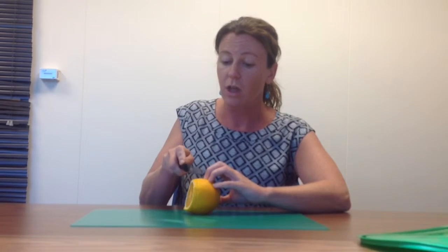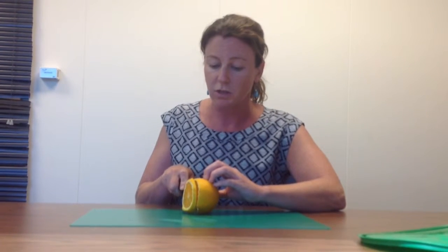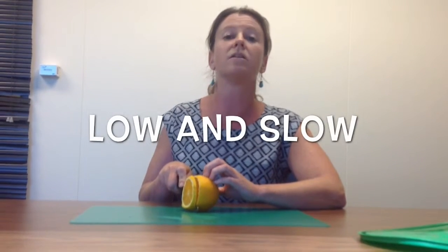Now with your cutting hand, you've got your knife, and you're going to put your knife right in, and you're gonna make a saw movement. See how I'm sawing? Back and forth, back and forth. Now you'll notice that my claw keeps my fingertips away from the knife. And that's how we're not getting our fingers into our recipe. So claw and saw. Now the second saying we need to remember, low and slow.